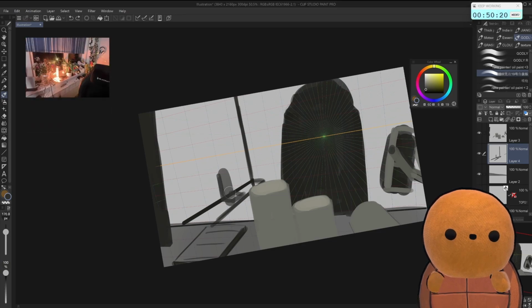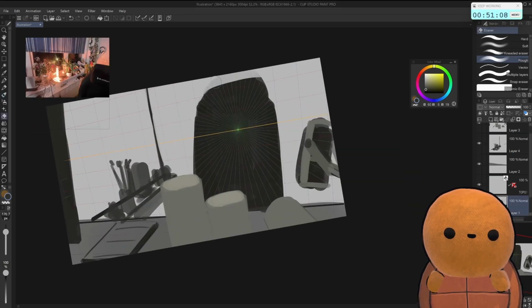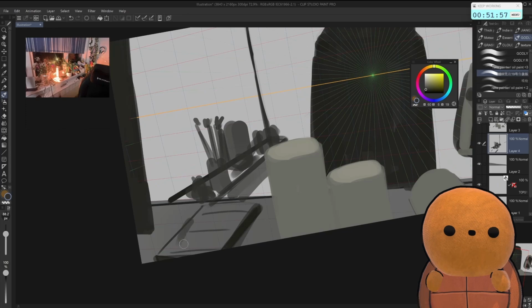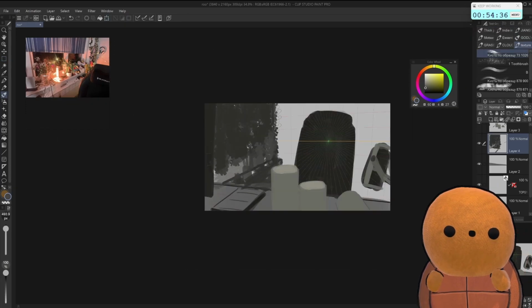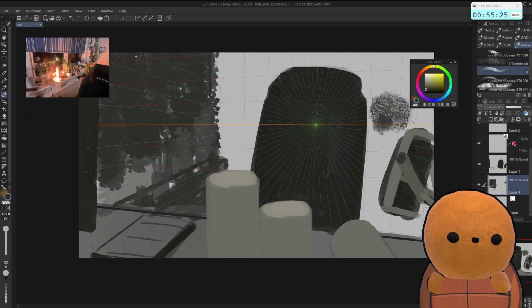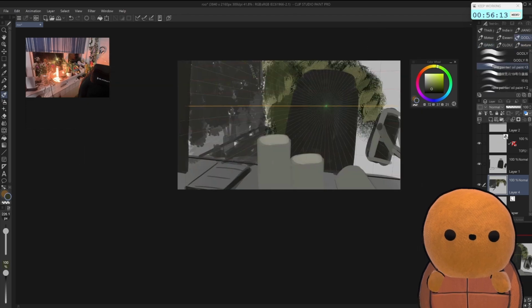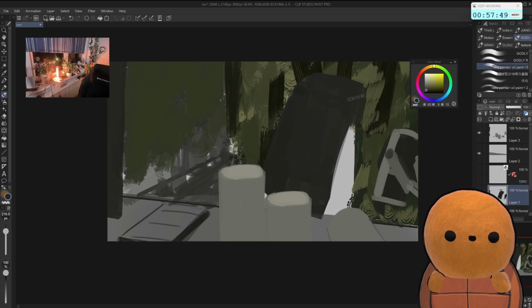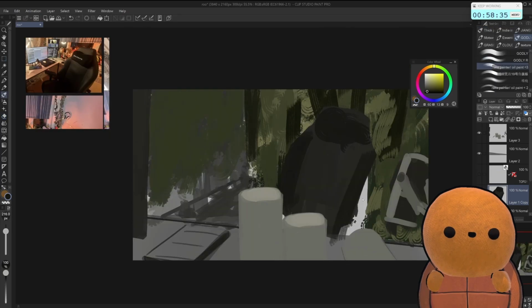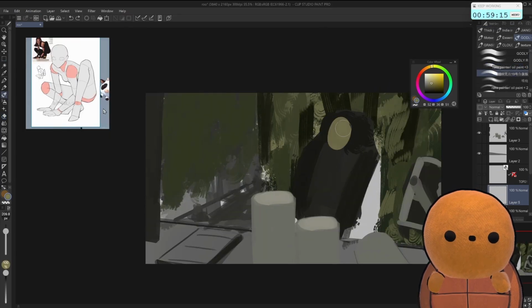As you can see, you see references top left, and top right you see real-time working. This is very sped up. Took me around 3 days, and let's get back to it.